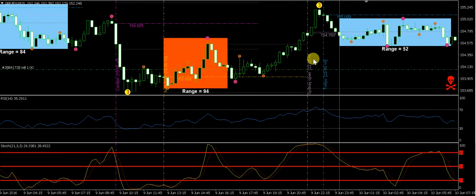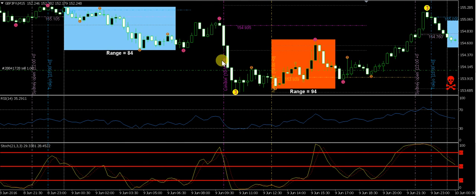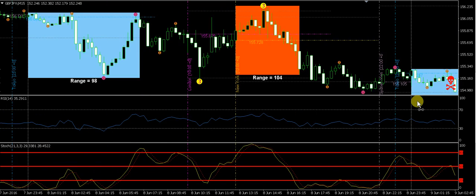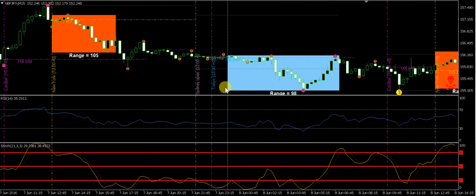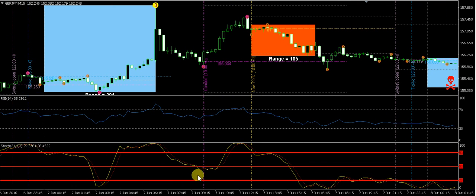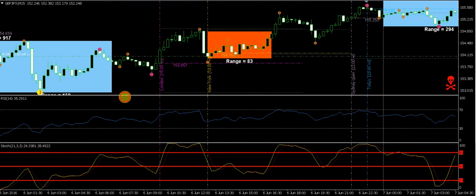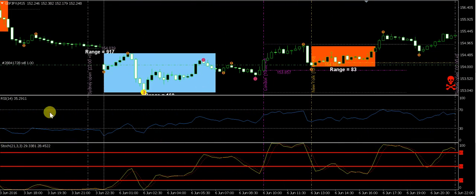You'll also see here, you see this? Big turn. See this here? Big turn. Now you're going to use this in confluence with the PowerPoint, and you need to go through the PowerPoint carefully to understand your trading opportunities, because you'll see it happen. Big shifts at those session times, those session changeover times.